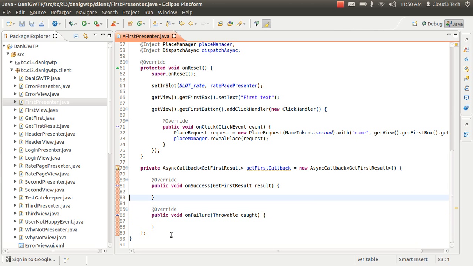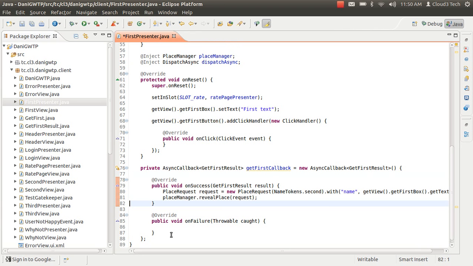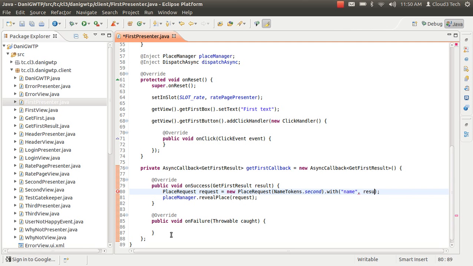If everything goes well, you get a call on the onSuccess method. And so on the onSuccess, I want my user to be redirected to the second presenter with the text from the server as the parameter here.